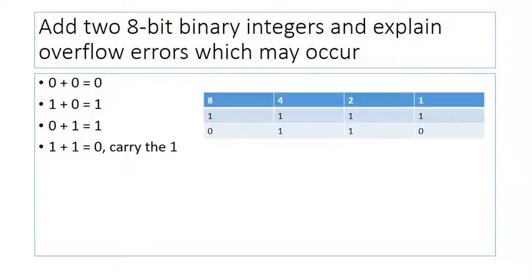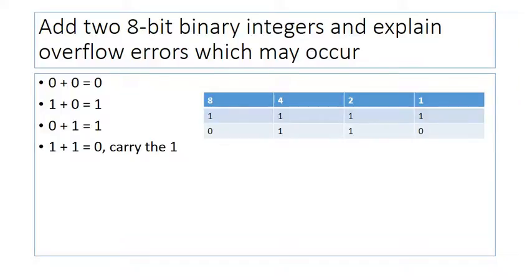Adding two 8-bit binary integers and explain overflow errors which may occur. The main part about this is that you need to remember your basic binary addition. So 0 plus 0 is 0, 1 plus 0 is 1, 0 plus 1 is 1, 1 plus 1 is 0, carrying the 1. So for example, if you're going to add 10 and 11 together, that's going to give you 22, and when you write it out, it's nice, easy and straightforward. Same thing in maths when you have to carry a digit over. So for example, if we had 90 plus 13, you would carry the 1 over to be able to create it into a hundreds number. Exactly the same setup here.